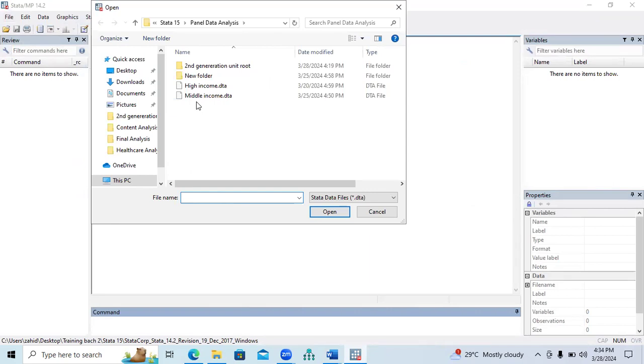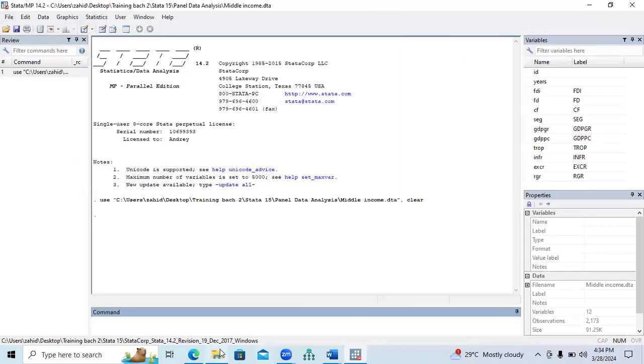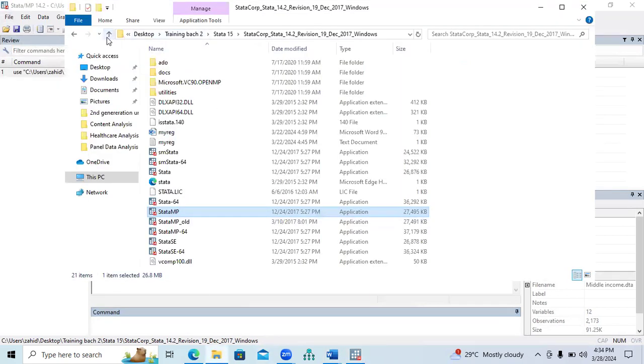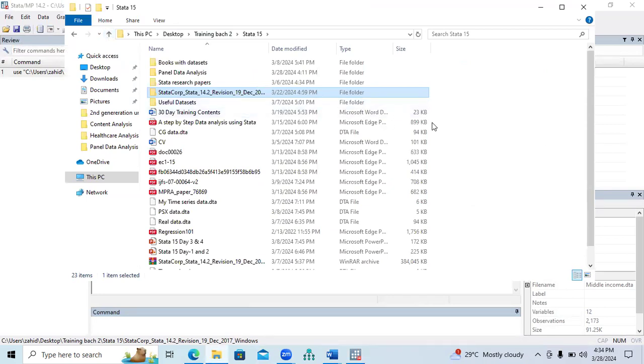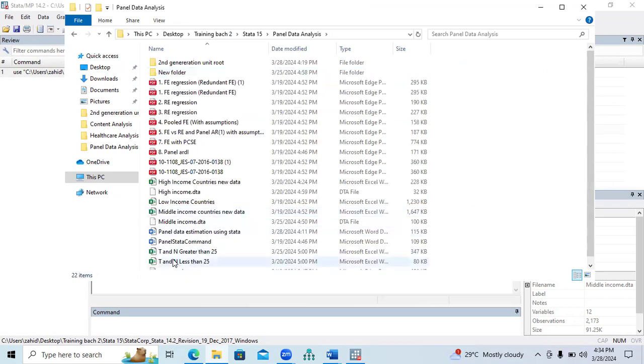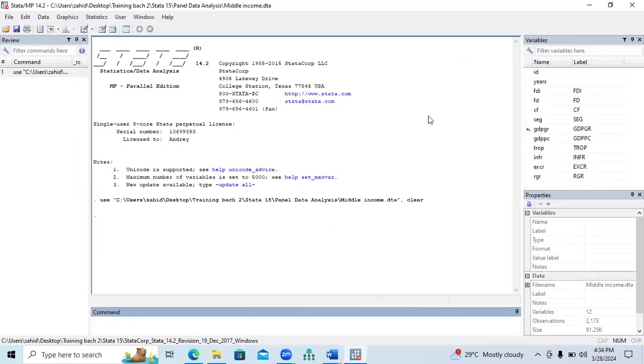That was the data relating to middle income countries, and I have shared this data set with the name of T and N greater than 25. This was the data set that I have shared with both of you.